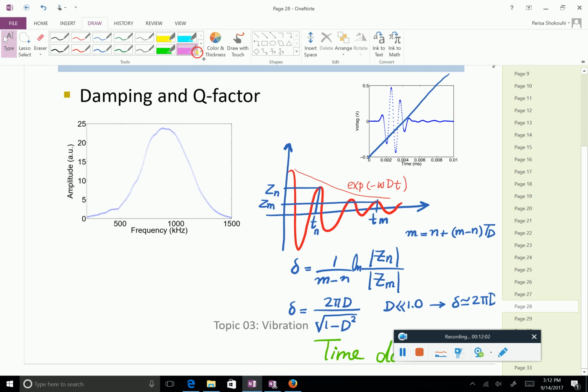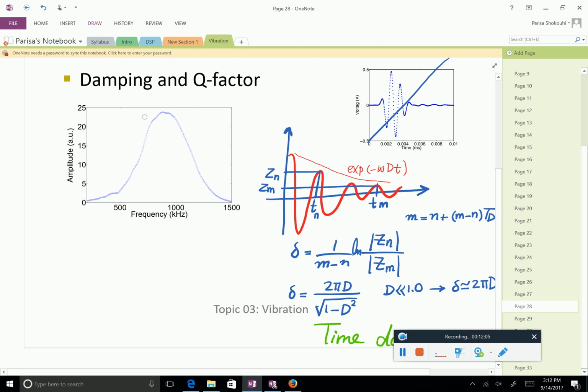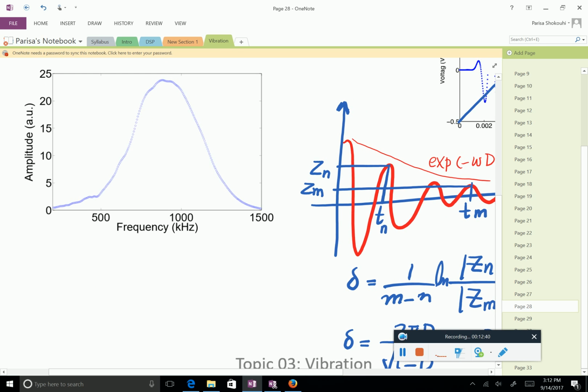But we typically don't do this in the time domain, and the reason is this is very easy in the time domain if you only have one frequency. Most likely you don't have this situation, and damping is highly frequency dependent. Typically the higher the frequency is, the higher the damping. High frequency vibration or waves dissipate much faster. Because of that, a lot of times we do damping calculations in the frequency domain. Let's say it looks something like that. At one frequency, you have a peak, and here is the maximum amplitude at that peak. Remember, this is only good for one frequency.